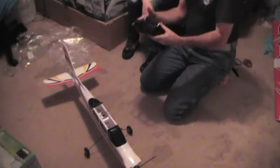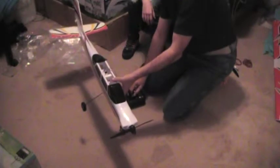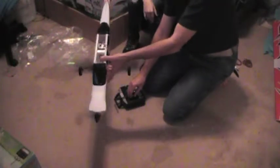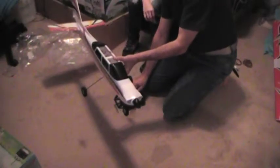Okay. And I'm going to check the power on the motor. Bring the propeller up. The propeller should be blowing air behind it. Feel it? Really quiet. Seems very efficient.